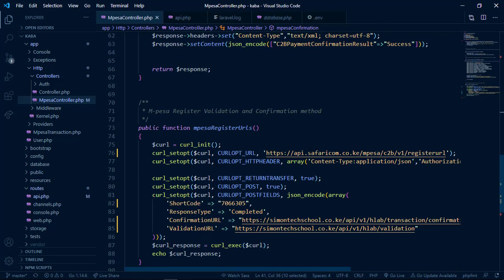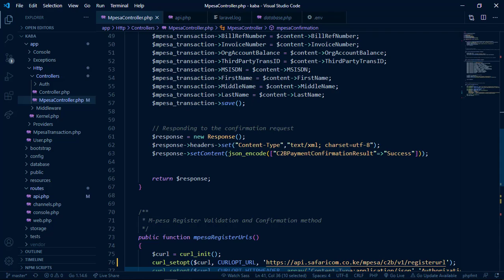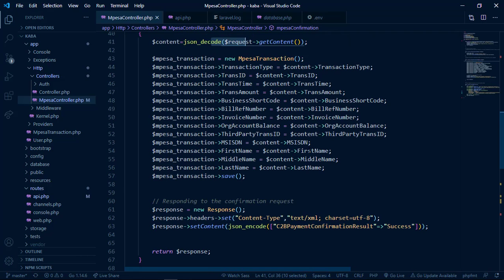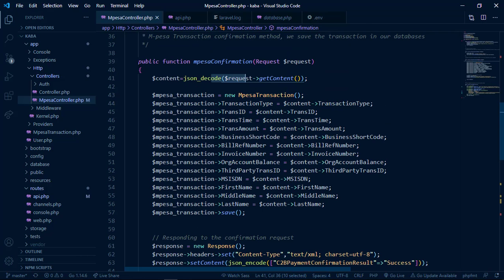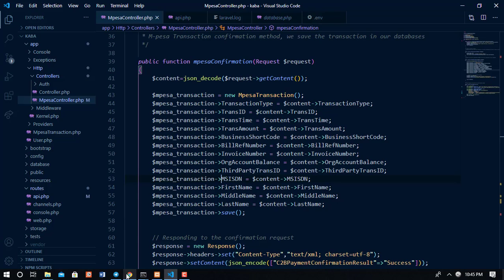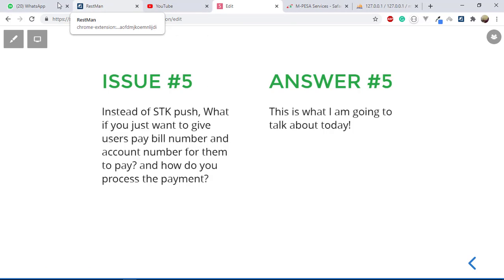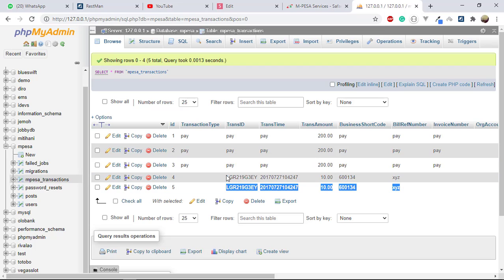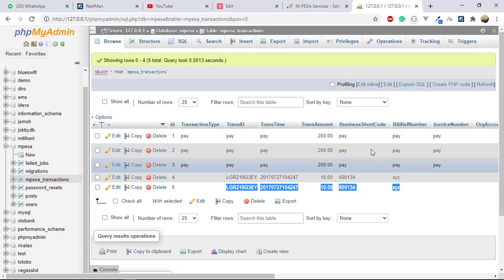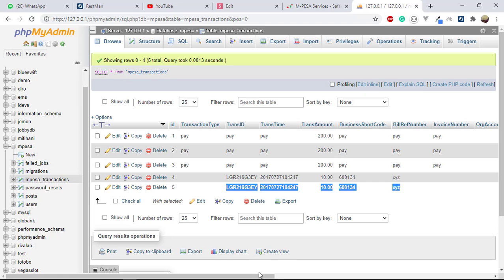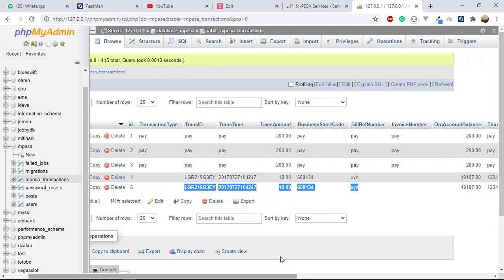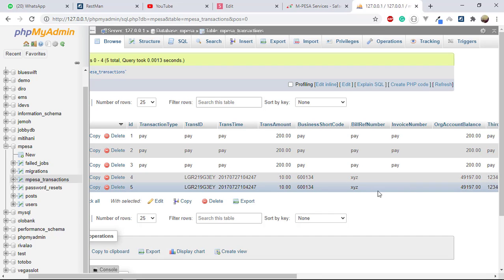And then, so let's say that after now these are paid, because what this is going to do is that it is going to save the transaction details to the database. So the details that are going to be saved are the details that will come in that request, which are transaction type, transaction ID, transaction time, transaction amount, business shortcode, business reference number, and then this account number, and then you have the organization balance.